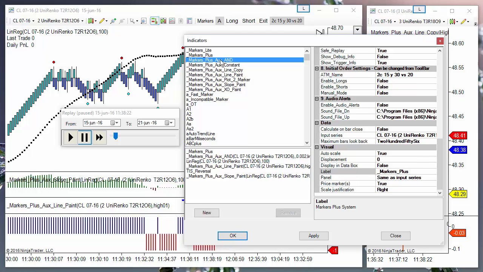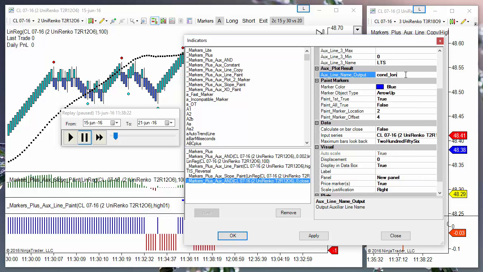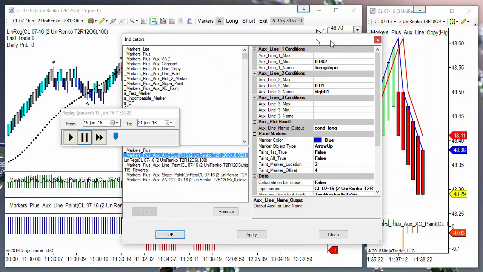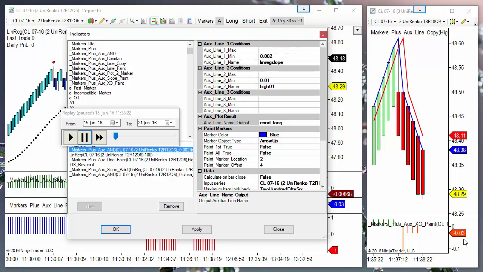So we need to use again the AND indicator. The name for this variable is condition short, and we use the same variables but for shorts. High 01 had a minimum of 1 tick for longs, so now we need to translate that on the short condition.